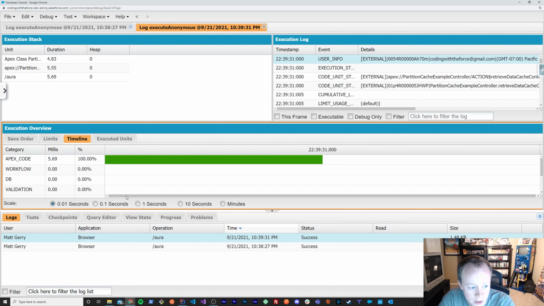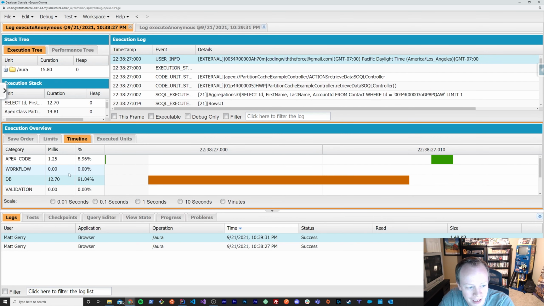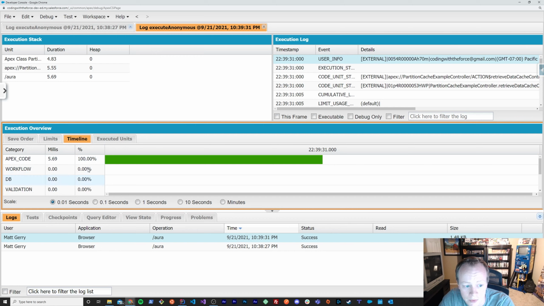We can see now it's just Apex code, but look at this. It only took 5.69 milliseconds to retrieve this data. Like nothing in comparison, right? It took half the time. Actually, it took less than half the time to pull from the session partition, or rather the platform cache partition.